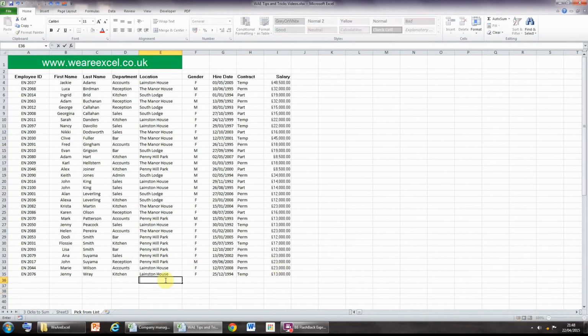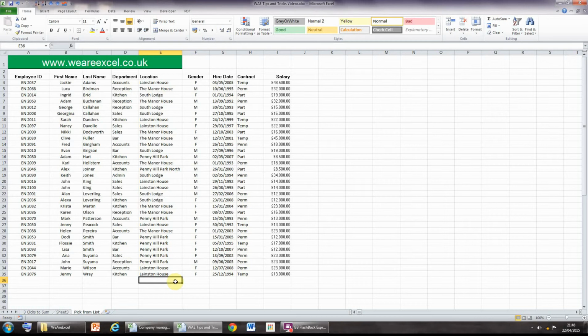Quite a useful feature. However, in the following situation, it becomes almost useless. Now I'm going to go up to one of the Penny Hill Park entries. I'm going to double click to edit, and change it to read Penny Hill Park North. Having done this, what do you think is going to happen if I now hit the letter P at the bottom of this column?